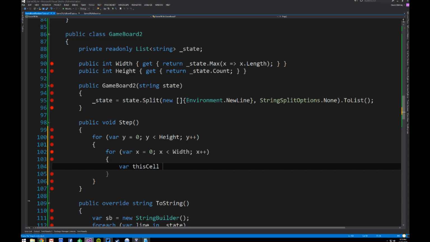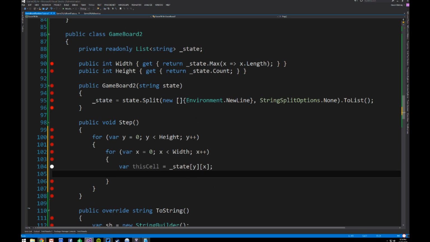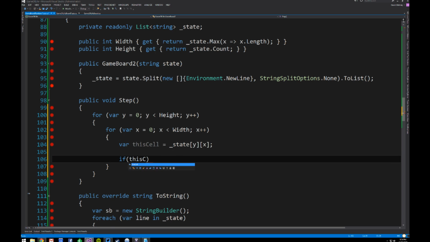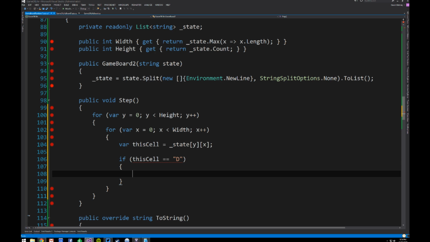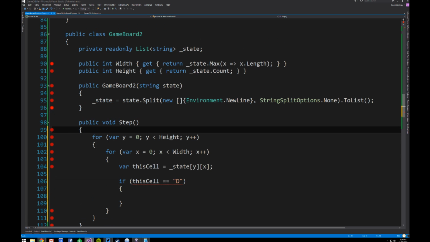So this cell is state, x and state line offset, so y x, I believe, and I'm going to say if this cell equals, triple equals, no JavaScript, equals D. I want to build up a new state really.